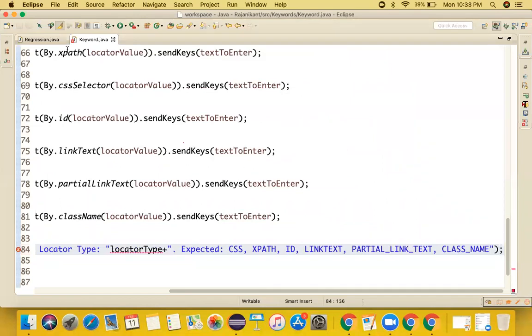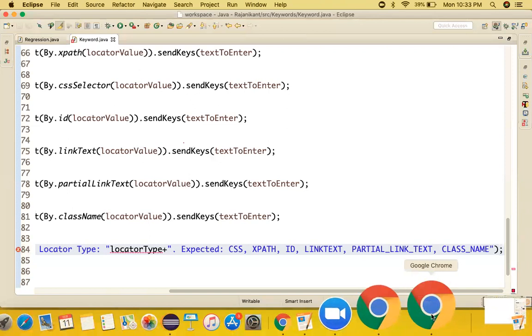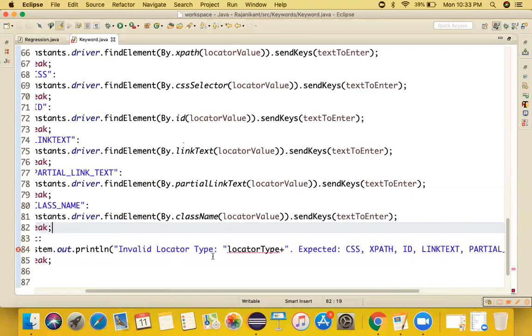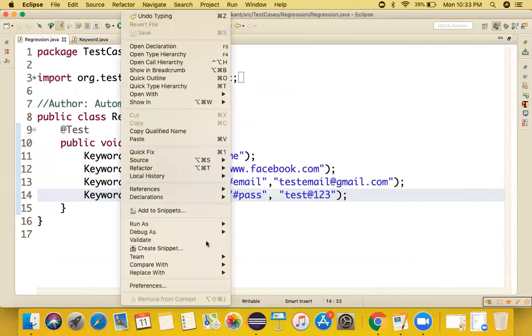That's it. Now let's execute this one more time. Let me close the browsers. Perfect. Let's execute this now.